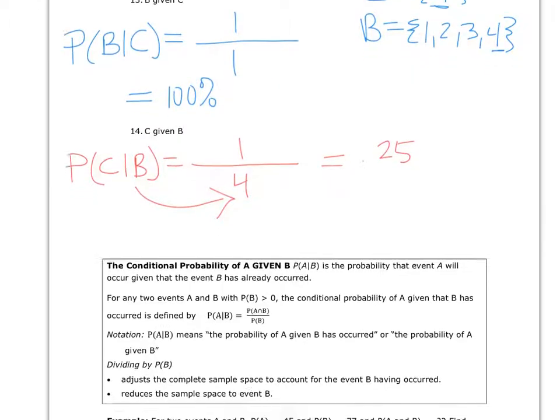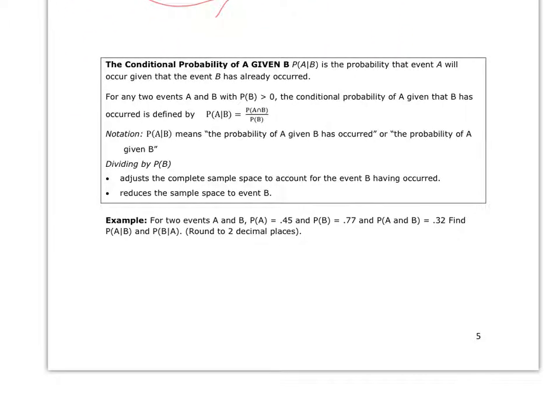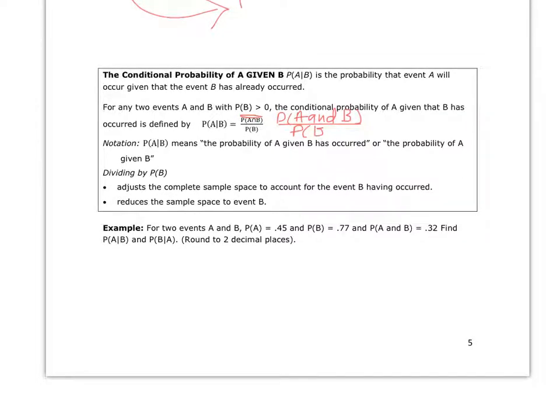All right, so far we've been looking at these examples where we have an experiment that has outcomes with equally likely probability. So we're going to look now where we are given probabilities of events occurring to kind of figure out how to find these conditional probabilities. So one little change here, this should say the probability of A and B over probability of B. That's left over from a previous textbook.